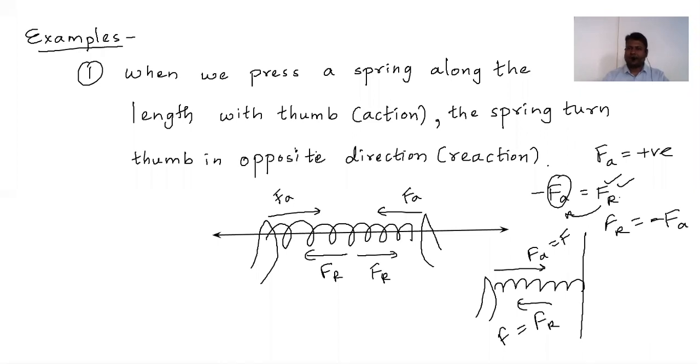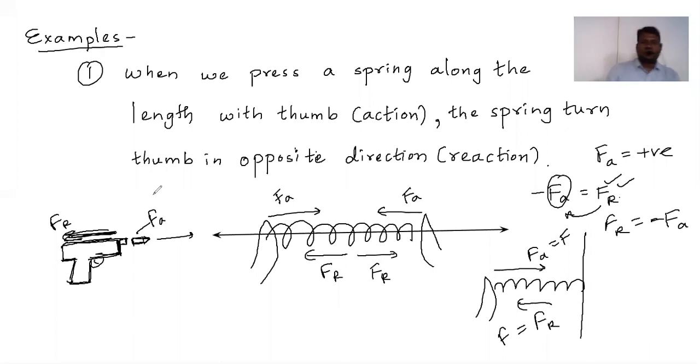Okay, very nice. So even while using the gun, आपको जब गन यूज करना है, when you are firing a bullet, तो जब आपका बुलेट आगे जाता है ट्रिगर पुल करने के बाद, ठीक है, क्या होता है, you are getting the action of force here over the bullet, and your hand with the gun will go in the reverse direction, ulta. That is called reaction of force. So this is also Newton's third law. ये भी आपका Newton's third law है. Okay, fine.